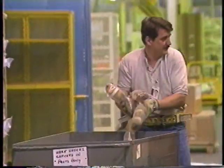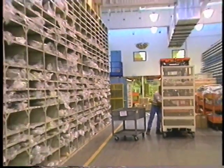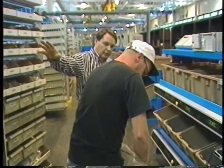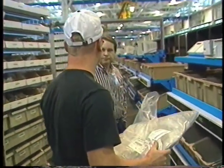Right now, we believe that we can take over $50 million out of inventory as a result of the IMAX implementation here in St. Louis. We believe that we can eliminate the need to maintain in-house over 4 million lines of computer code. We're going to eliminate over 3,000 computer systems that currently support production operations here. And all of us here on the IMAX program are really excited about what we're just about to achieve.